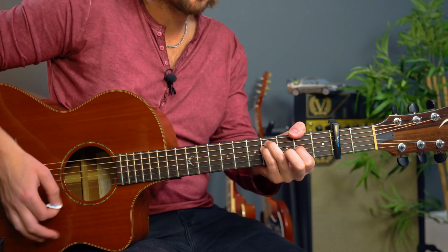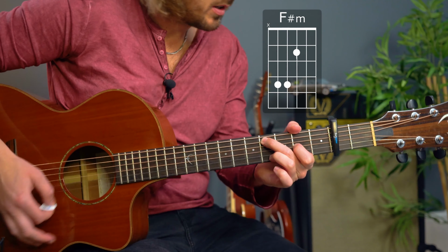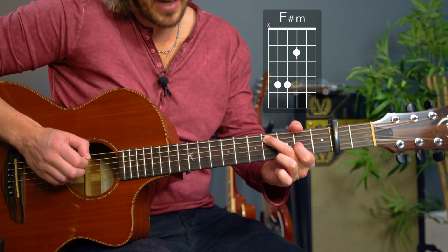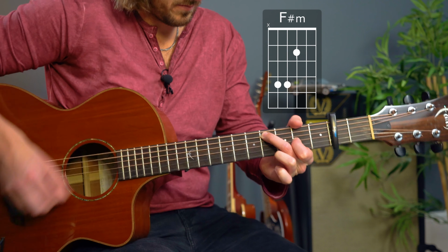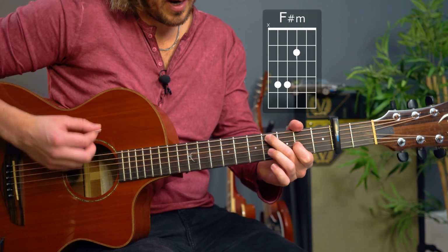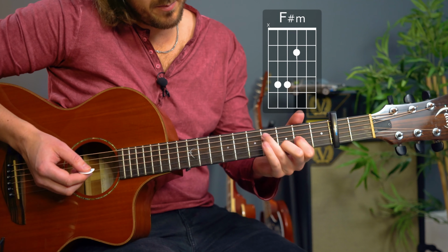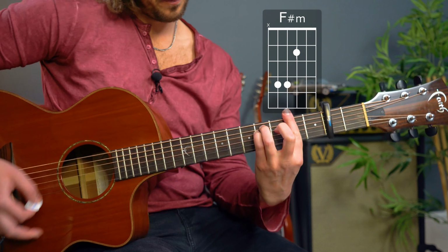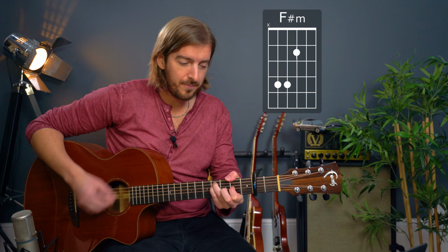The other chords in the song are the F sharp minor, which John actually plays with just two fingers. He mutes the string 5. Kind of goes like this. But the way that I would more traditionally play this is like an F sharp minor bar chord, just with the thinnest two strings ringing out. A bit like I've done in High and Dry by Radiohead.